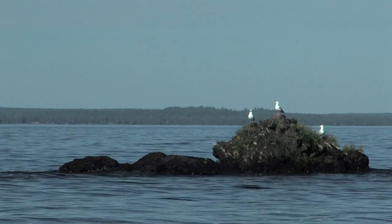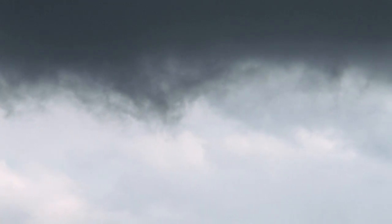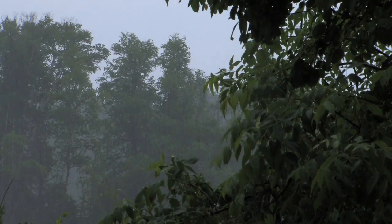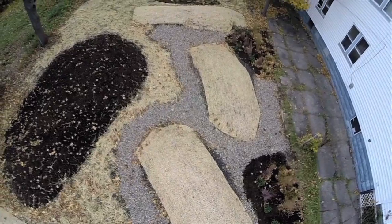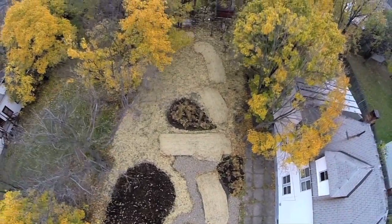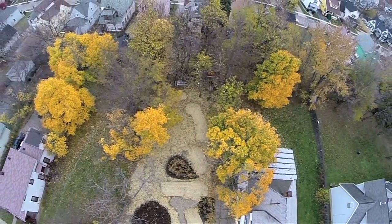The Vacant to Vibrant team said let's look at taking areas that are in distress in urban areas and turning them into an asset for the lakes. They began to build criteria asking: what if we shape the future of these distressed urban properties along specific performance criteria that manage how rain moves from the sky into the lakes? Ten times more water falls on the land in the Great Lakes region than we pump out of them, and in these urban areas undergoing transformation, this team has spotted an undervalued asset to take their neighborhoods and make them Great Lakes friendly.